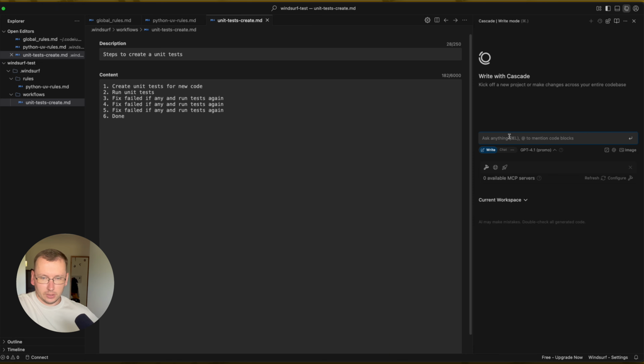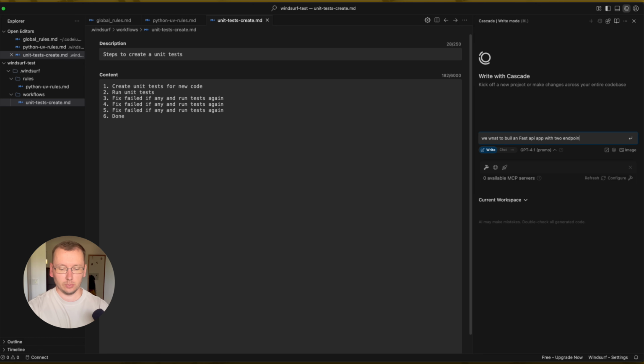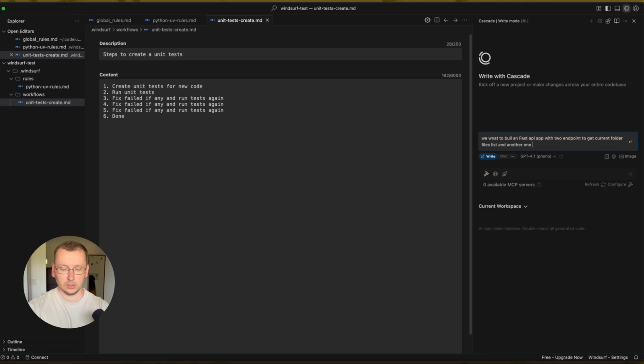Let's say that we want to build a FastAPI app with two endpoints: one to get the current folder files list, and another to get a list of files of a specified folder.